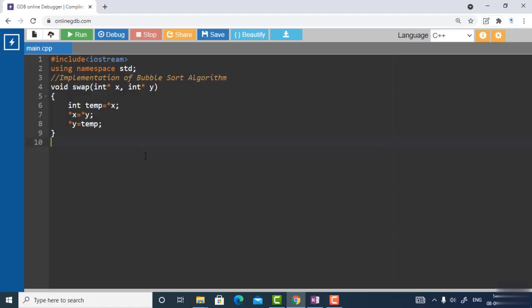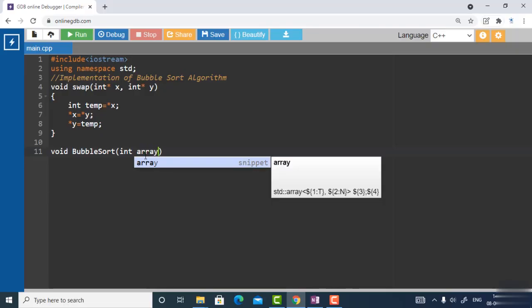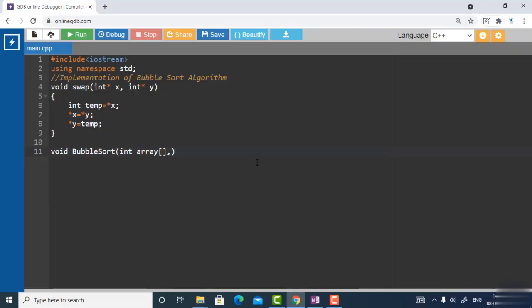All right. Now we will have one more function which I will name bubble sort, and we will get the array and the size of the array. These are the two basic parameters that we have to get, because anyway we will be sorting the array. We won't be searching for any element like in search algorithms, we'll just be sorting the array, so there is no need to get anything else other than the array. Size also, if you want you can get, or you can compute in the function itself. It doesn't matter.